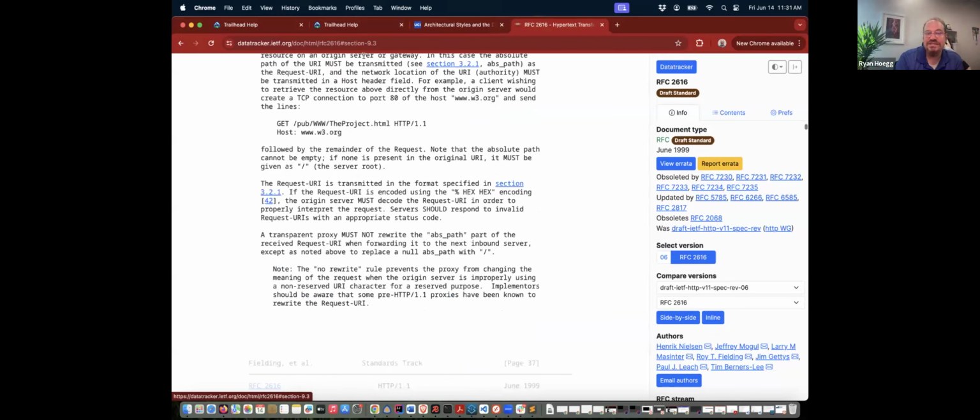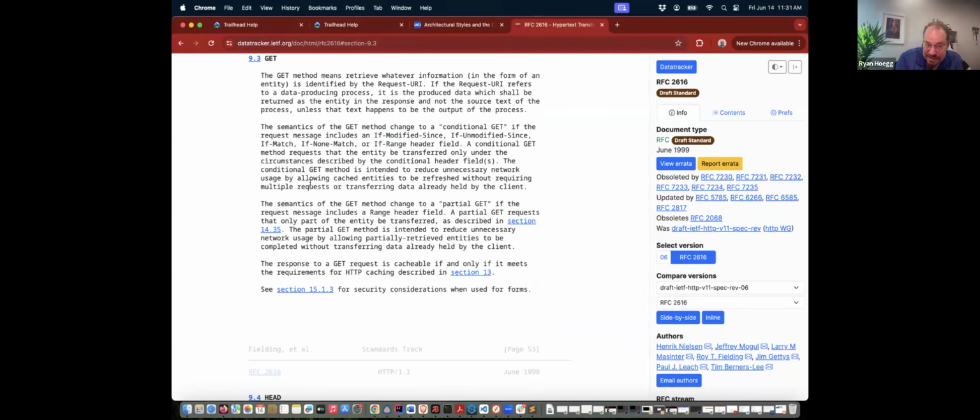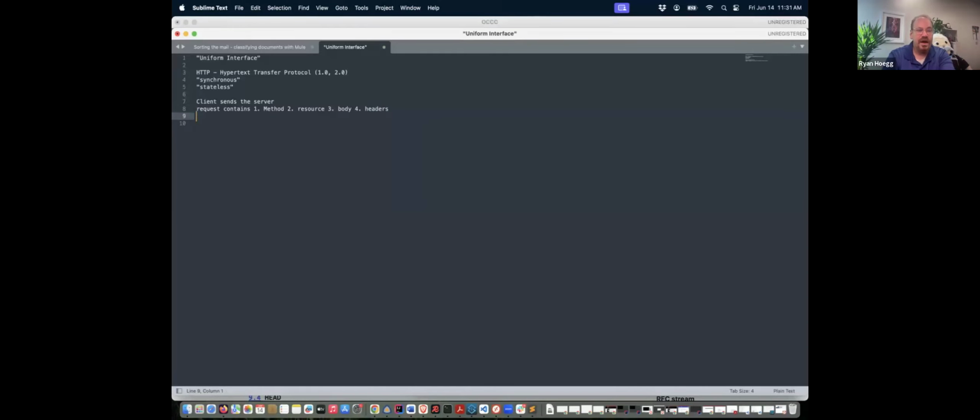So some of these are safe and some of these are idempotent. And I'm going to give you that on here too. So some methods are safe, right? And then of the rest of them that are not safe, some unsafe methods are idempotent. That's a useful word to go look up. But that's basically repeatable. If it succeeds twice, it's the same thing as succeeding once. If it succeeds 100 times, it's the same thing as succeeding once. Like if you delete a file on your hard drive, you could delete it and then delete it again and delete it again. It's gone, right? It's not breaking anything to keep deleting the same file, right? That's idempotent. So some HTTP methods are like that.